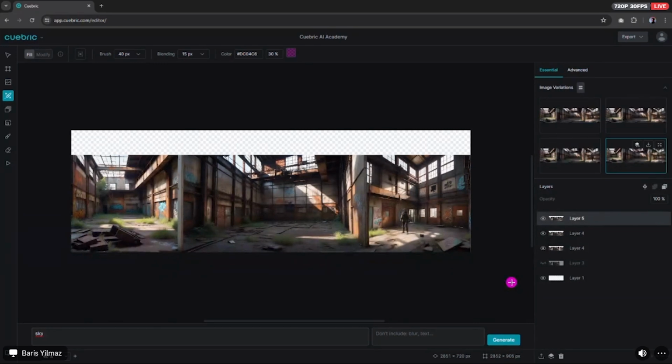What it means is we have two things that we might see. The first one is we can see a completely new generated sky, and the second thing is it can generate perfectly the interiors, and so it will look like a building from the outside. So let's see how it will react to that.